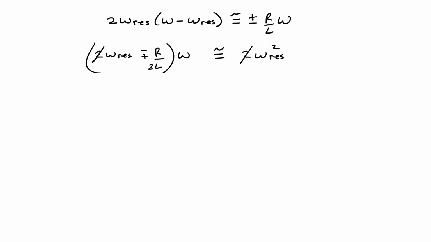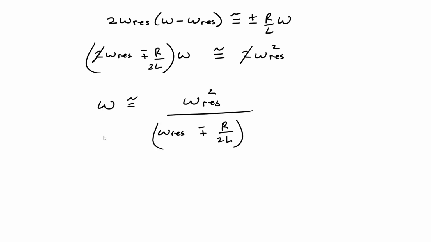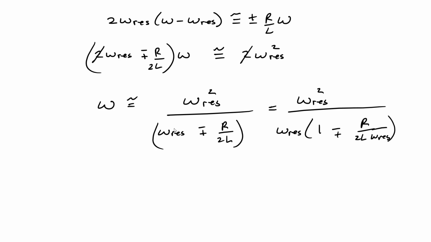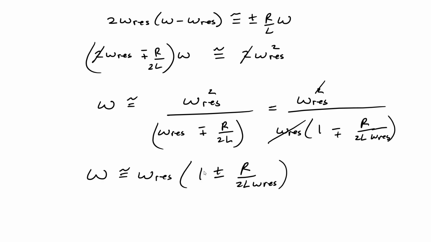So you have to divide through by this entire bracket. And this is what it looks like. Again, this is the answer. If you wanted to, you could write this in a slightly different form. What you could do is factor out a resonant frequency from this denominator term. Take that out, and then you can cancel one of them out because you have squared in the numerator and 1 term in the denominator. Get rid of that. And then you're left with my final expression for the 2 values of omega that correspond to the full width at half maximum.